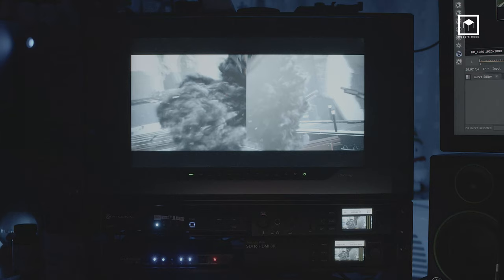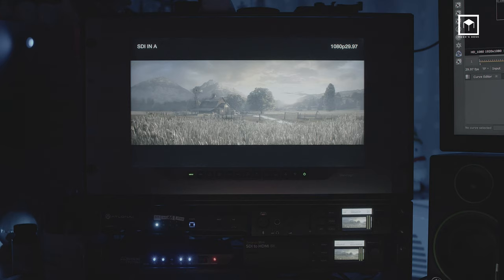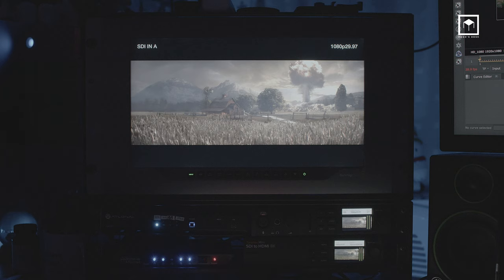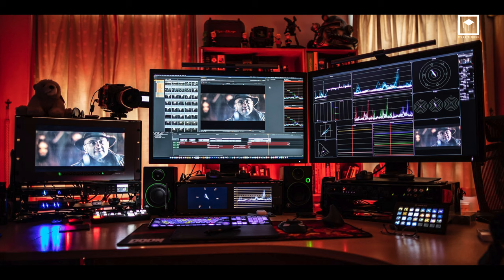At least that's what I've done. I have a cheap SmartView 4K just for that purpose. I also use it to sanity check because it's a cheap 8-bit display with no image controls. I always try to have different displays to check how different clients and different displays will see my work. That's why I always have all these extra screens you probably notice in my photos.